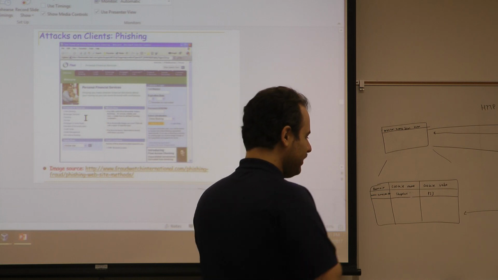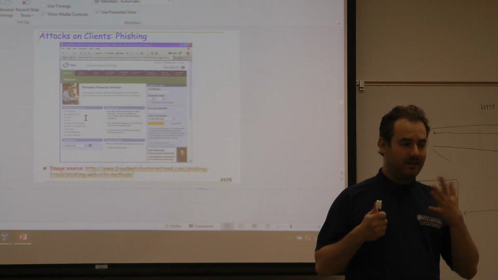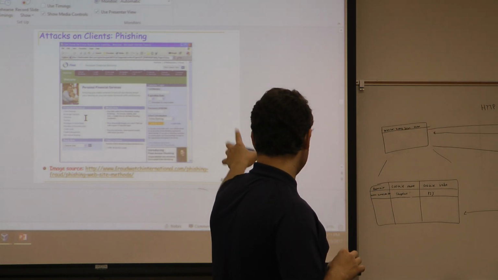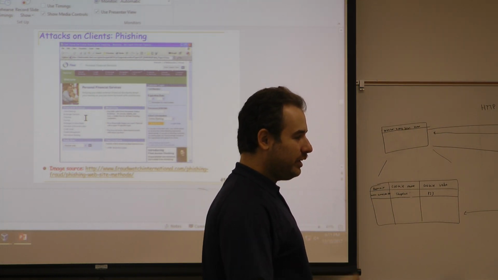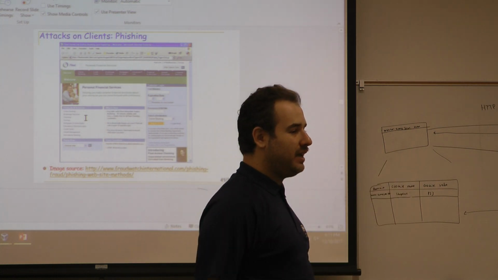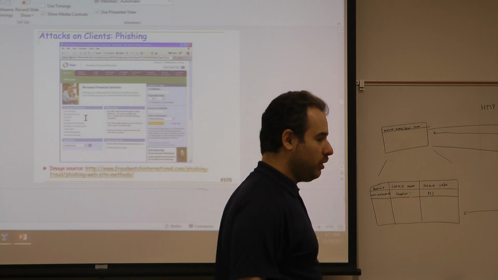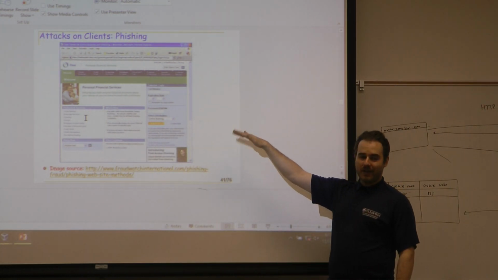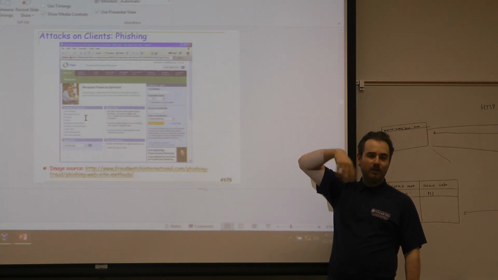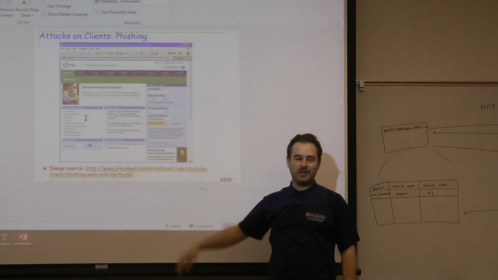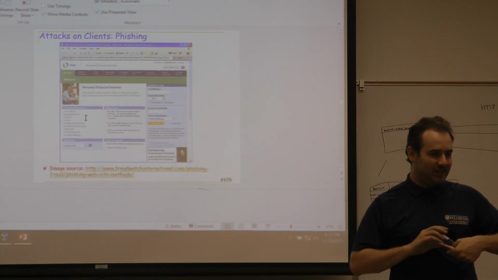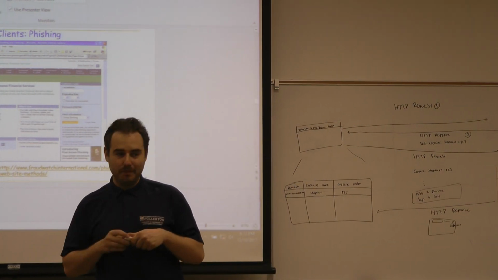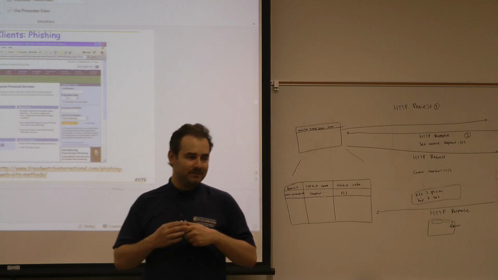Now, you can even do something like this. You can make this phishing attack much more robust: when the user actually enters his credentials and credit card number, I can actually send those to the legitimate banking website and have the user log in. Okay? So the user thinks everything was normal. I came to this web page and I logged in. And guess what? The credentials went to the bank side of the legitimate bank, and they logged you in. Guess where the credit card number went? Not to your bank, because your bank doesn't need it. It went to the attacker. So adding extra fields on web pages is a very potent technique. Okay?